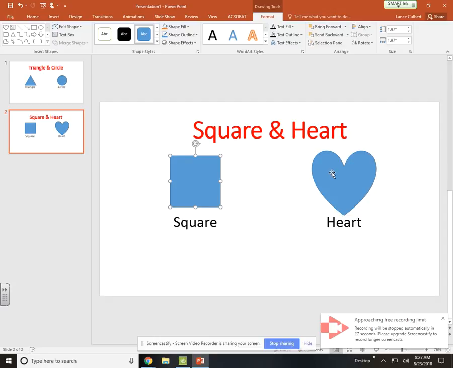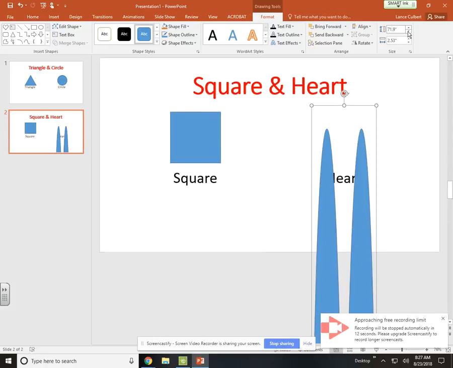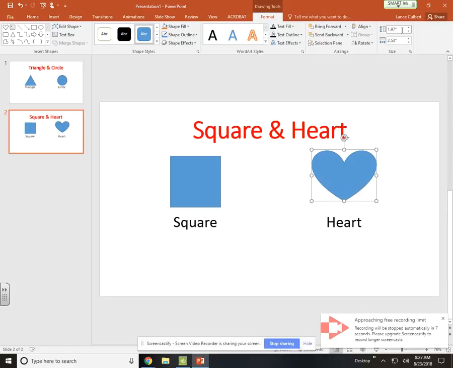Okay, so the square is 1.97. Like that. Okay, and that's how you do that.